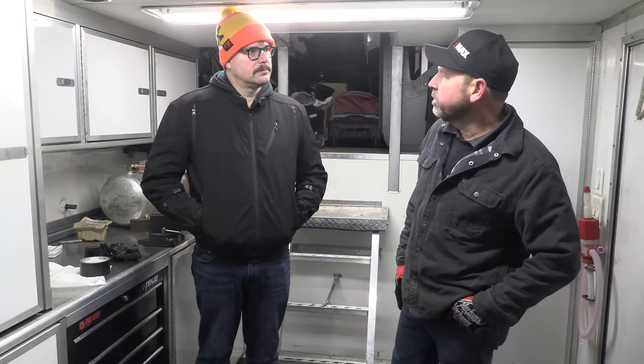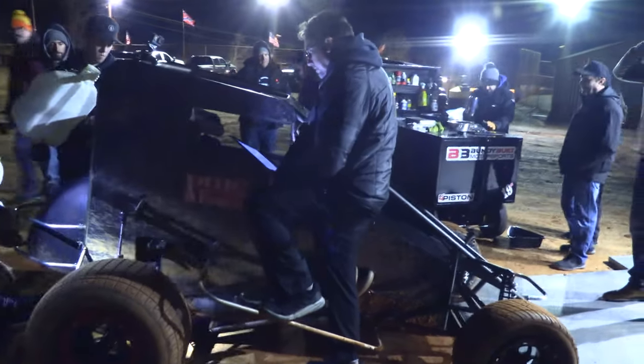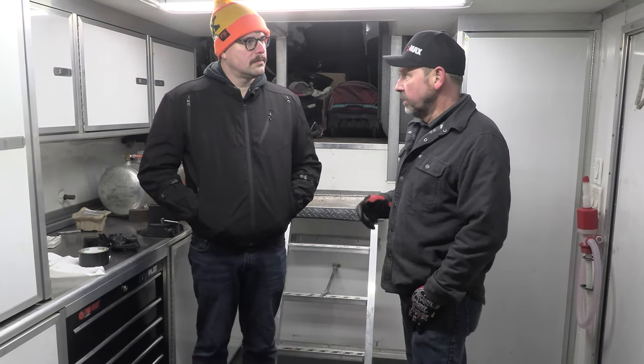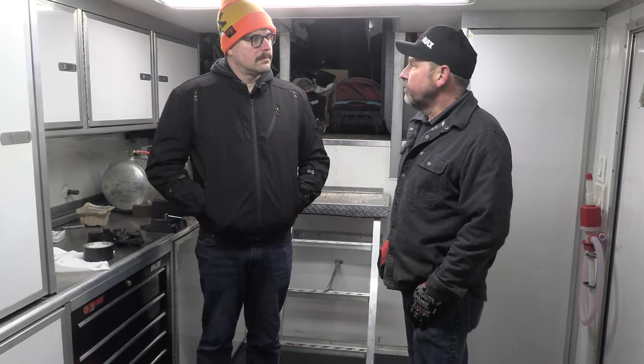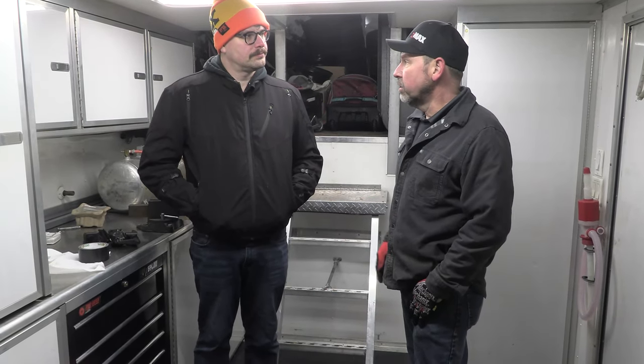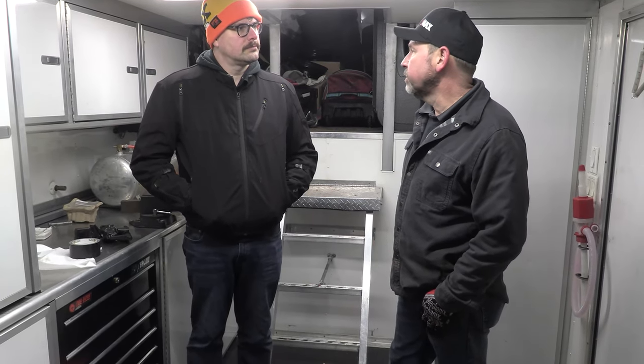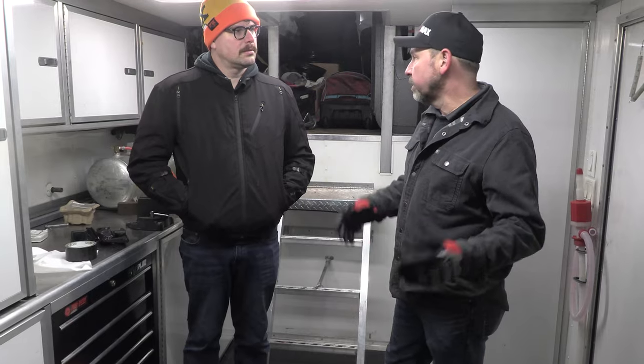Testing out a new engine program that you have with Bundy built, is that right? That's right. We got the engine that Bundy's been running the last 3 years, and we're just doing a durability test tonight. We have data acquisition on the car, so we can actually record. Most of the time when these cars are out racing during the season, weight is paramount, so they don't have many instruments in the car. And right now tonight, we're spending a little time collecting that data, along with what we get on the dyno.